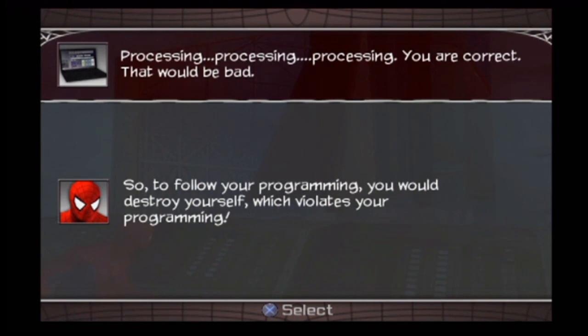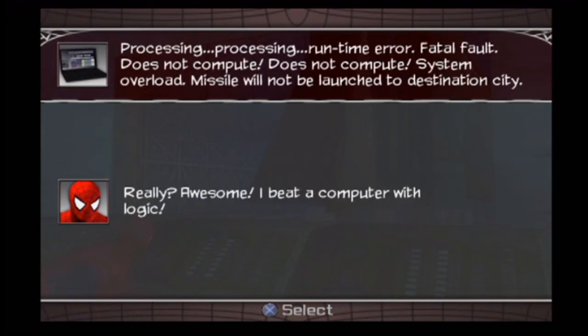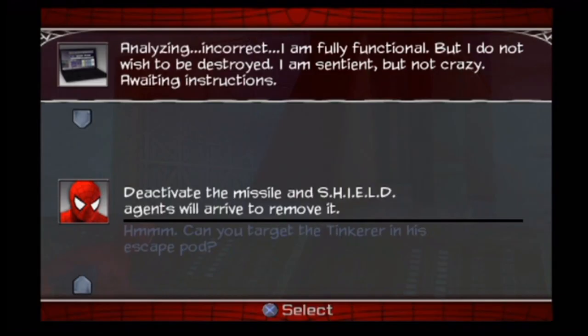Apparently the Alan 37 is a laptop. Anyway, so to follow your programming, you would destroy yourself, which violates your programming. Processing, runtime error, fatal fault, does not compute, system overload, missile will not be launched to destination city. Really? Awesome. I'd be a computer with logic. Analyzing, incorrect. I am fully functional, but I do not wish to be destroyed. I am sentient, but not crazy, awaiting instructions. Deactivate the missile and S.H.I.E.L.D. agents will arrive to remove it.